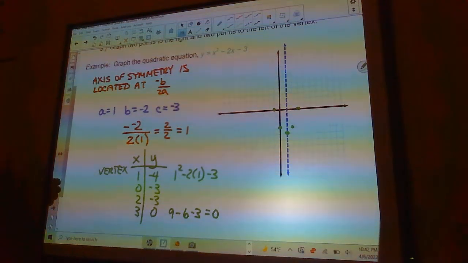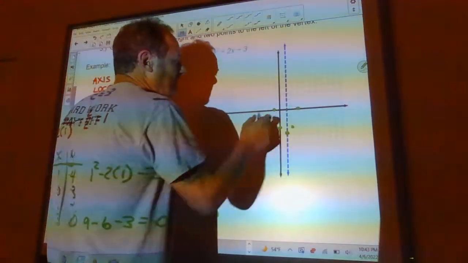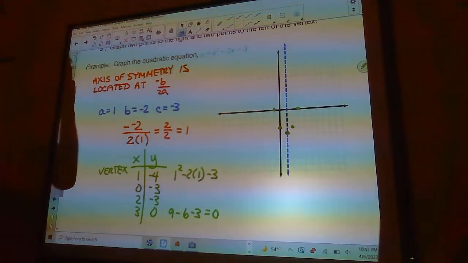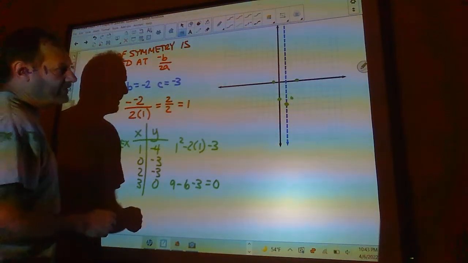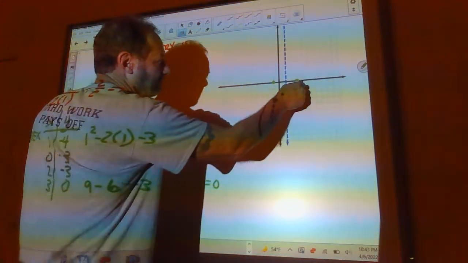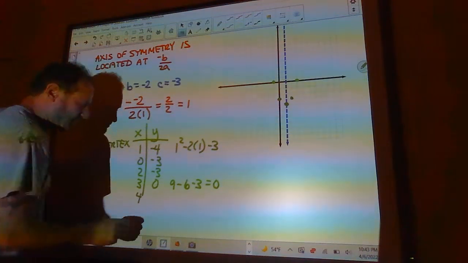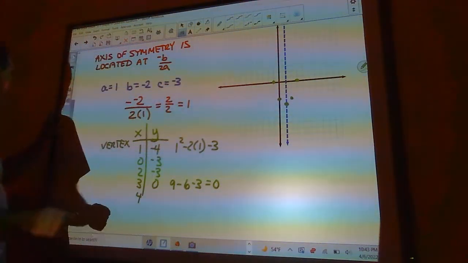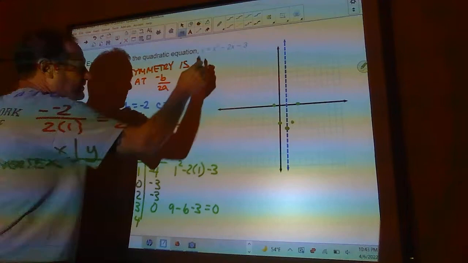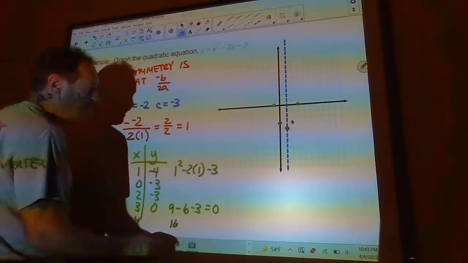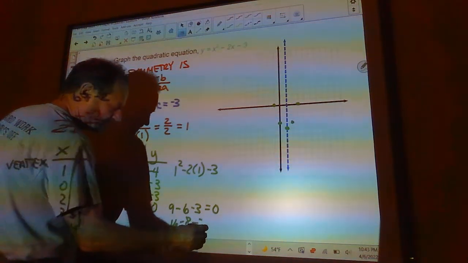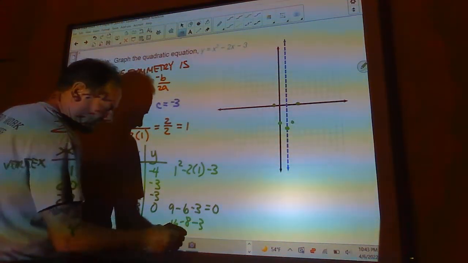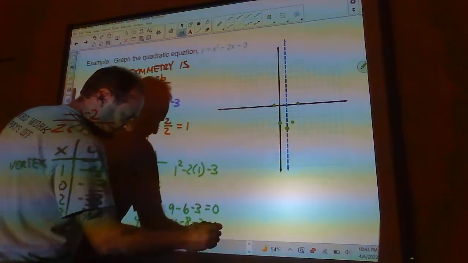Now, I can really draw my graph right now. I really only need to have 5 points, but I've got all this extra room up here, so I think I'm going to do 1 more point just to make this look really nice. I always like to deal with positive numbers if I can. I'm going to put 4 in here and see what I get out. I don't want to go too far because then I jump way up out of the graph. So 4 squared is 16, minus 2 times 4, that's minus 8, minus 3. So that's going to be 5.